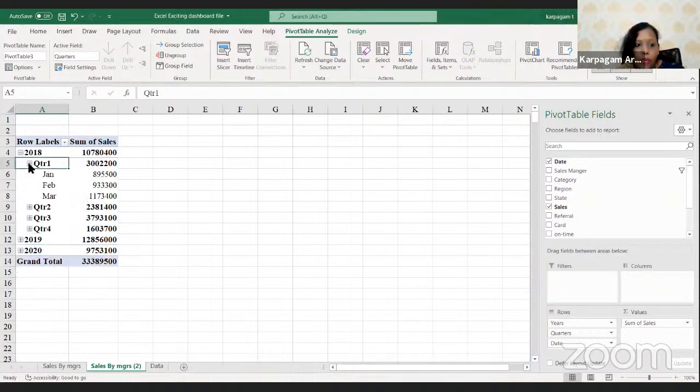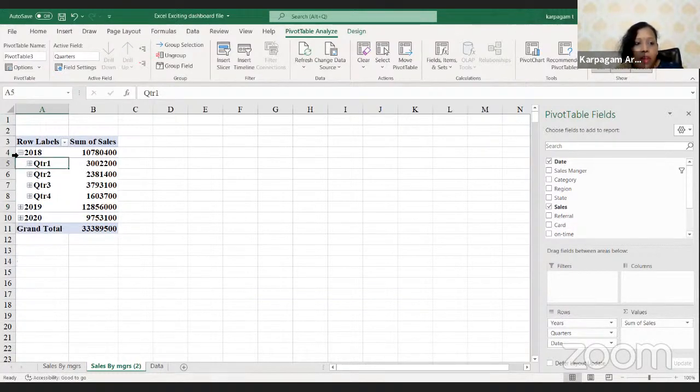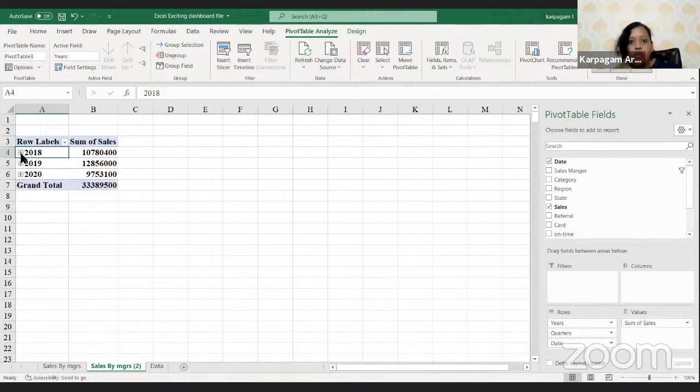Now, when I click on quarter 1, I'm going to have Jan, Feb, March. When I click on quarter 2, I'm going to have April, May, June, and this goes on. So the moment we deal with this huge amount of data, we will not be able to fit that within our dashboard. So we need to understand, is it that we need the quarter or is it that we need the month? Now I just want to see how we are performing year on year, and I don't want to see the quarter performance, rather I want to see the monthly performance.